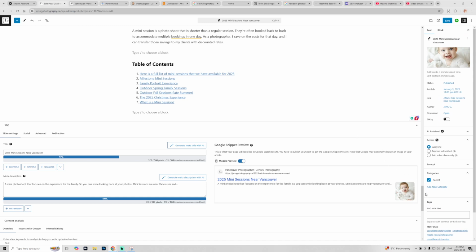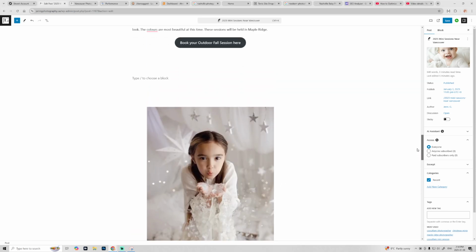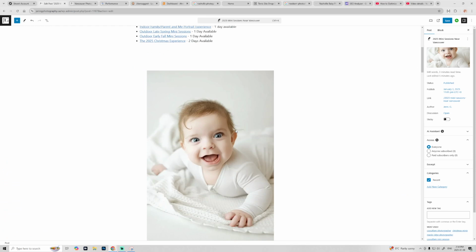Category, if you have categories, I do not. I need to create categories and I haven't. Make sure your photos are resized properly. If you're on WordPress, I recommend saving as WebP.